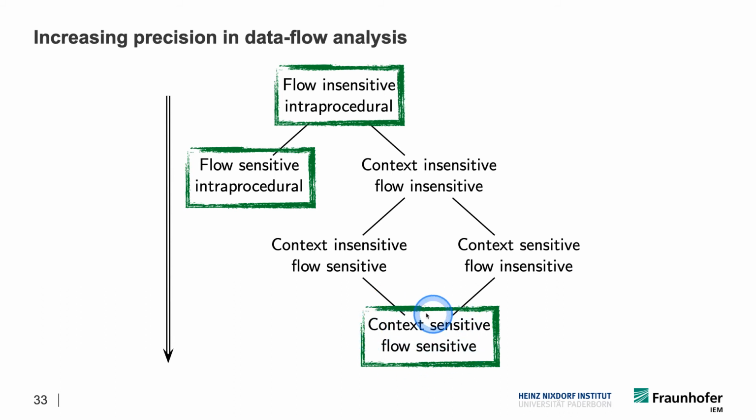Then, and here I would say this is really sort of the cutting edge of what you can do, are context sensitive and flow sensitive analyses. And these can then also be further optimized for precision. So we will also still be talking more about field sensitive analysis, for instance, and demand driven analysis, which I will be covering in Decca 2. But these then basically resemble the top of what you can do in terms of precision in your data flow analysis. And I'm glad to say that in many cases, they actually get relatively close to a runtime result.